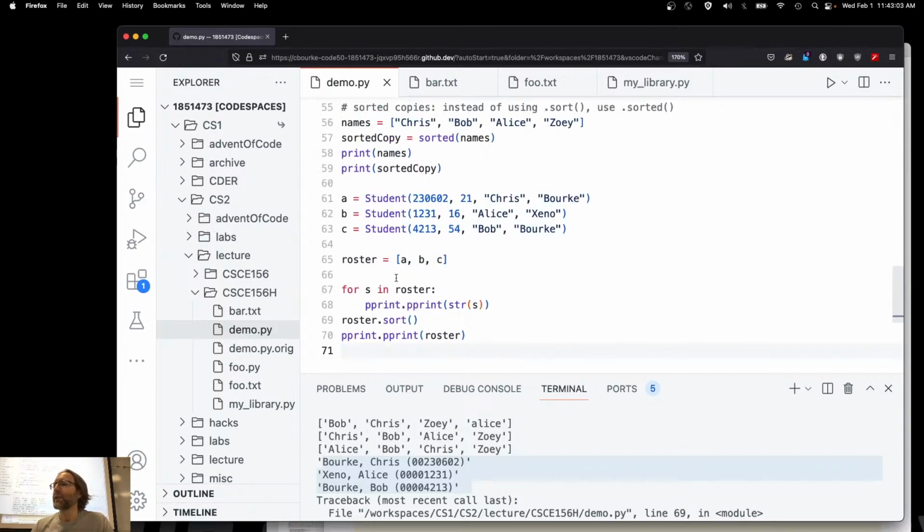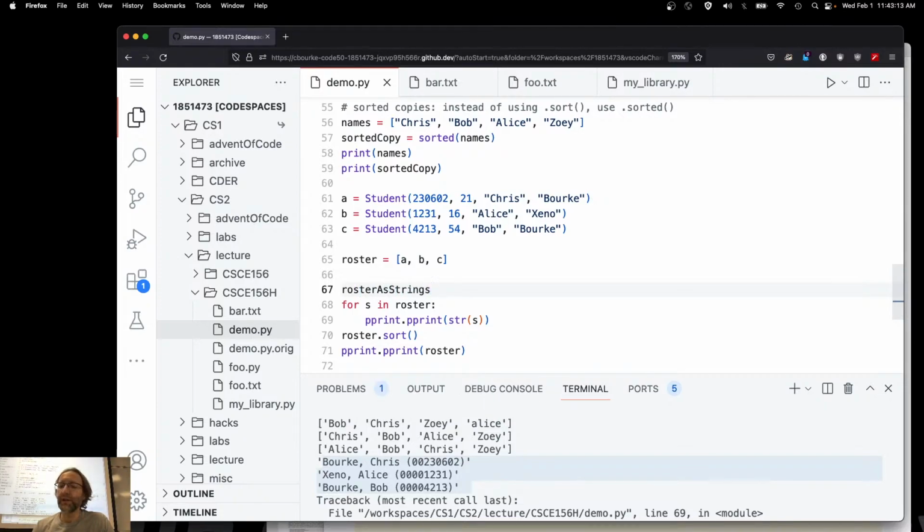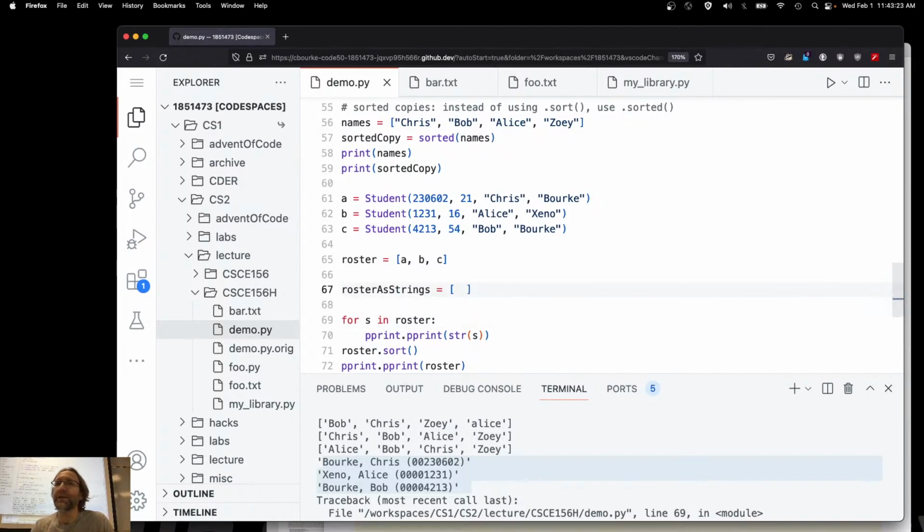The problem is you need to force it into a string representation. Another way of doing this would be roster as strings, using a list comprehension. I just found out this morning that the Python folks in the other section were never exposed to comprehensions at all, and I was absolutely floored, because that's the way you do things in Python, right?